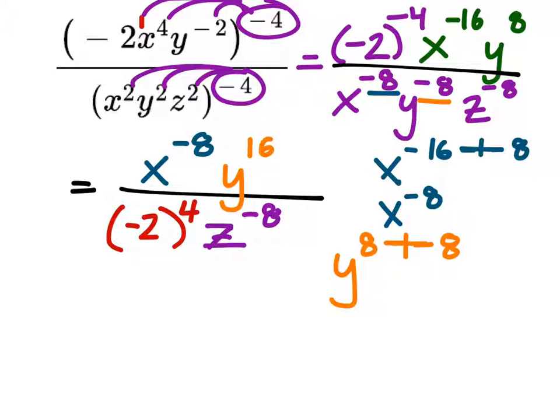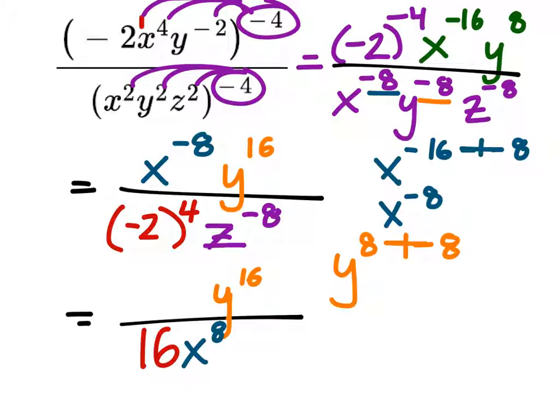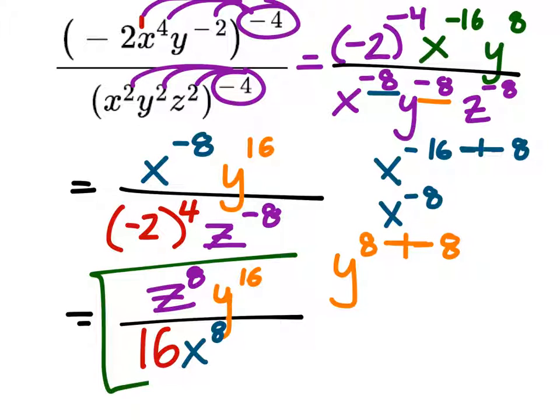So what do we get out of all this? Well, some stuff is going to flip. The y's aren't, so that's going to stay because it's already a positive exponent. There are no other y's. The x's can flip though. So I'm going to change the x's into the denominator. The exponent crossed the line, so I change the sign. And negative 2 to the power 4 would be negative 2 times negative 2 times negative 2 times negative 2, which is positive 16. The z also is going to flip into the numerator because it had a negative exponent. It crossed the line, so I changed the sign. And it looks like we did it.